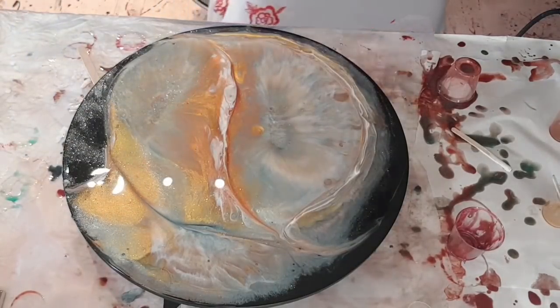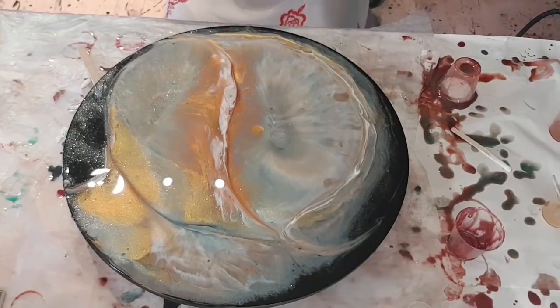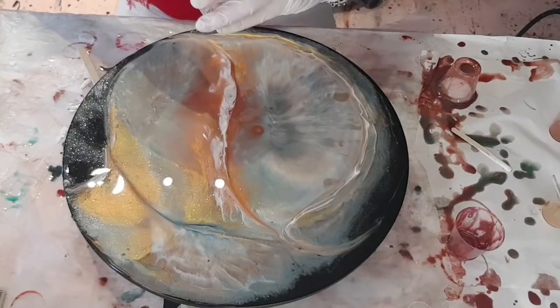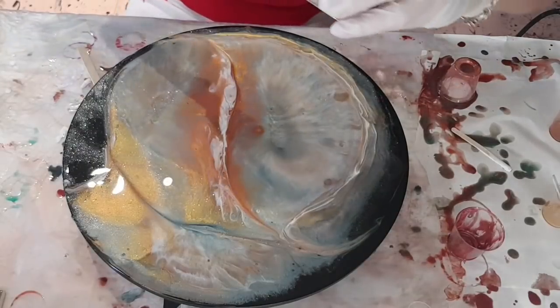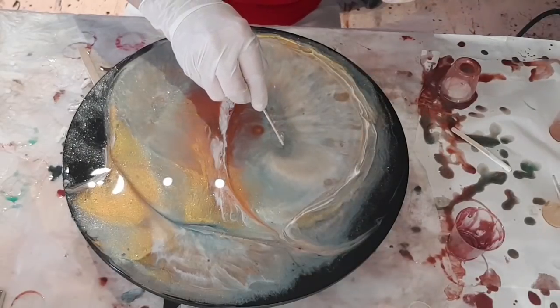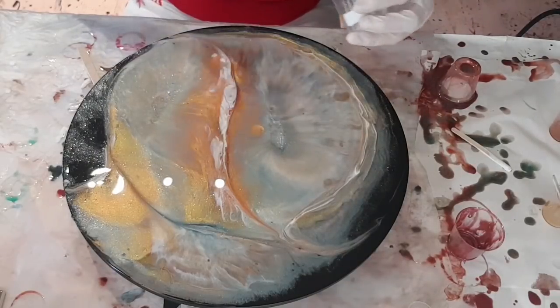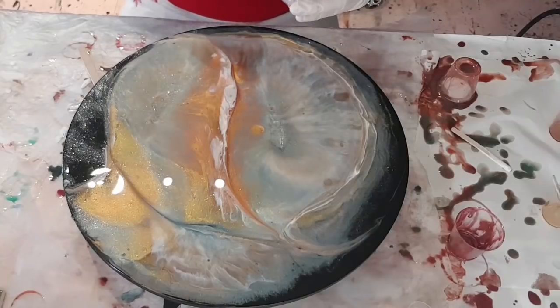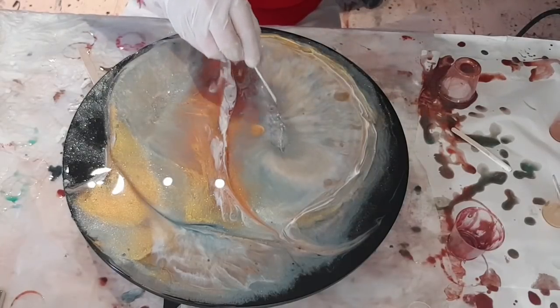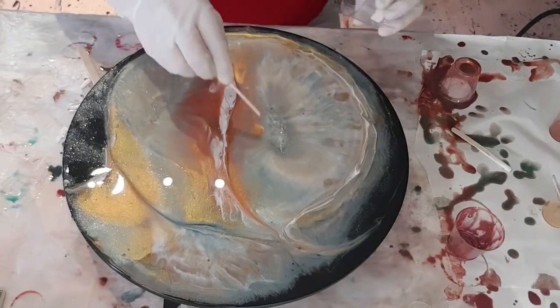Right, yeah, I don't know what happened with that silver. It's set that beautiful pearlescent powder. I'm going to put a little bit more in here. Open that one up a bit. That just went crazy, didn't it? Little dot there.